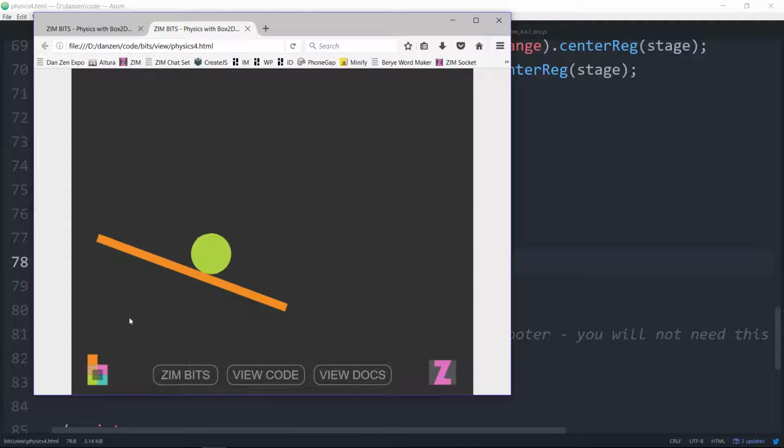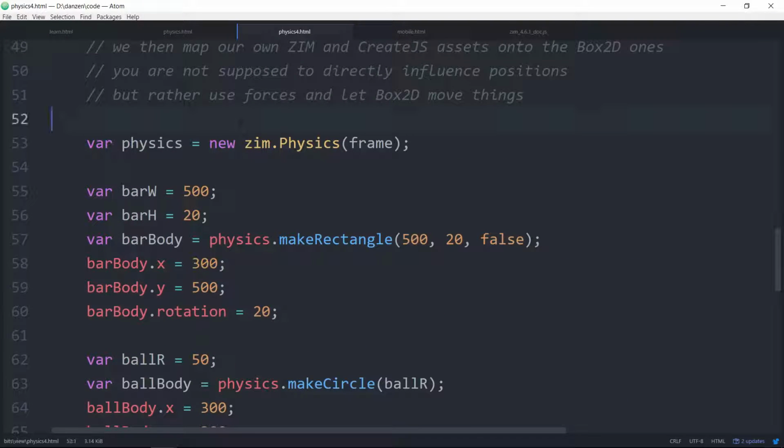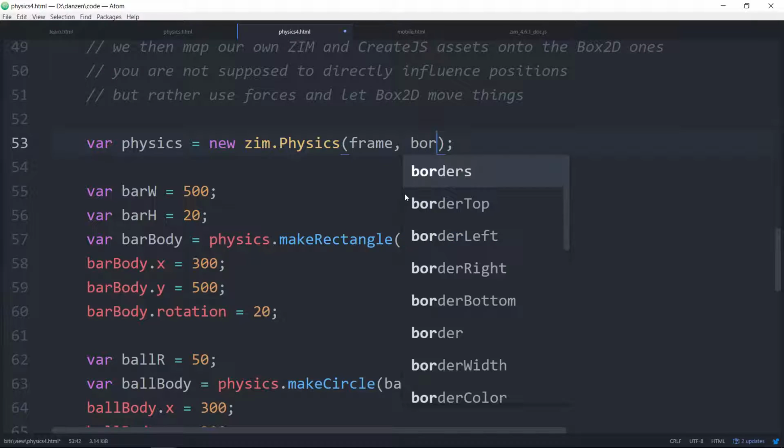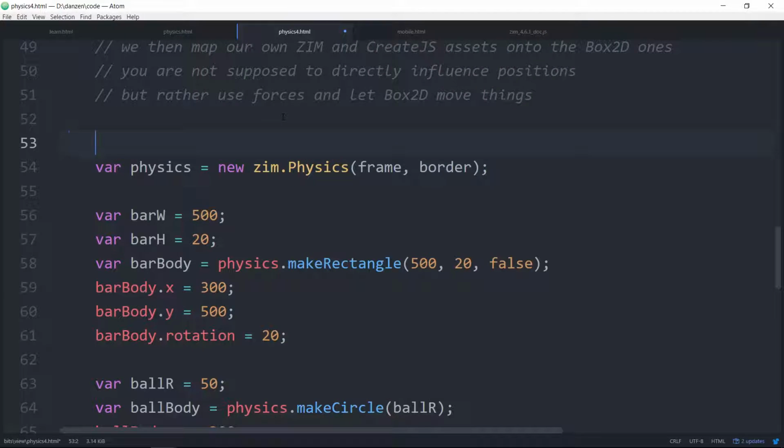Now, just a bit about the rectangle, or the borders of that. Let's adjust it. You see how this is going down into our footer here? Let's adjust it so that those borders don't go down into the footer. We need to know how to pass in, comma, what would be called, say, the border. So that looks like this. Var border is equal to, as far as I can remember, I think it's an object, and in that object we specify the x, the y, the width, and the height.